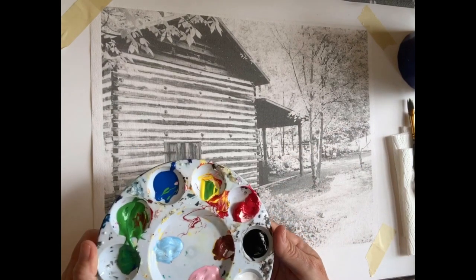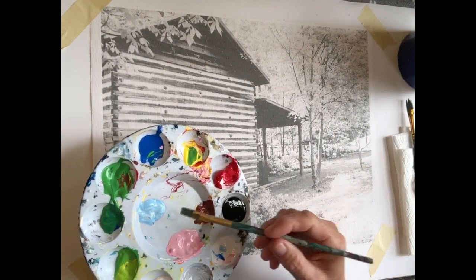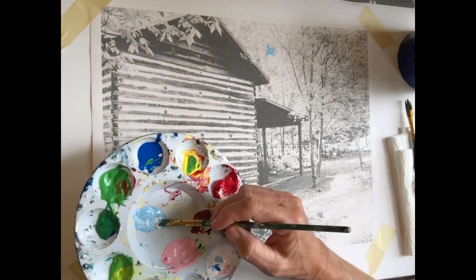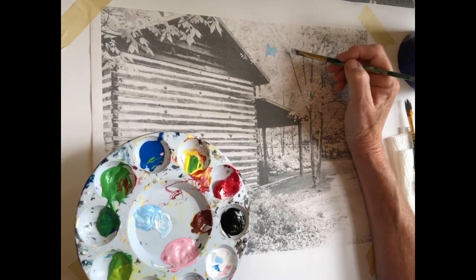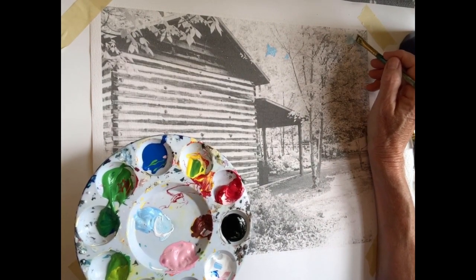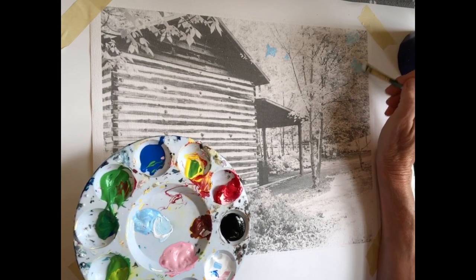So the first thing that you want to do is paint the background, like the tree area. There's some things in the background in the print that I just didn't want to worry about, so I probably won't paint those. But right here, I'm just now painting some of the areas of sky that I think might be peeking through the trees. And I'm just kind of dabbing with the corner of my brush and adding those in kind of randomly. There's no particular place to put them, just wherever you think that a little bit of sky might be peeking through. You don't even necessarily have to have them in there. I just think that might happen, that there would be some sky peeking through.